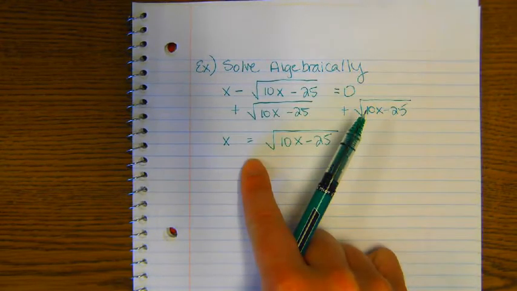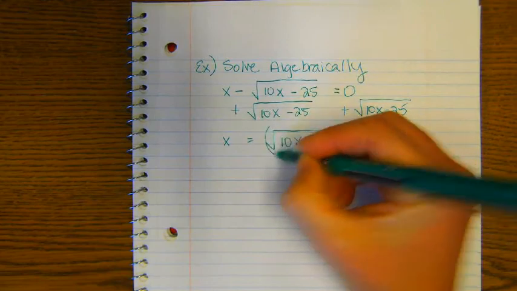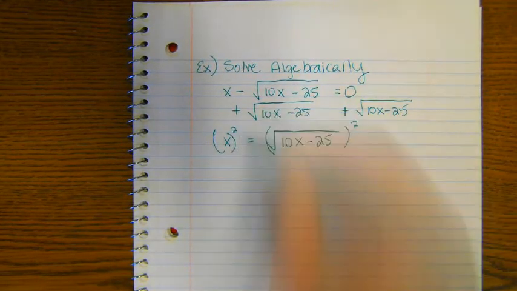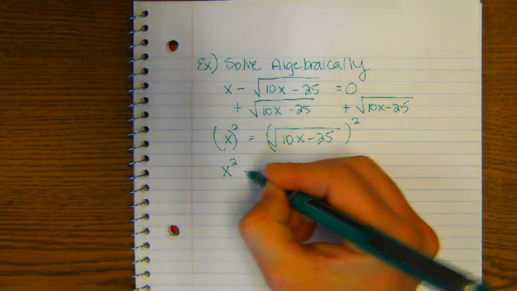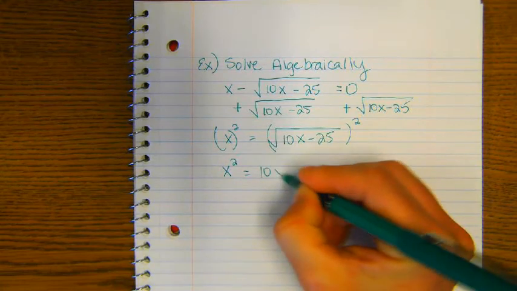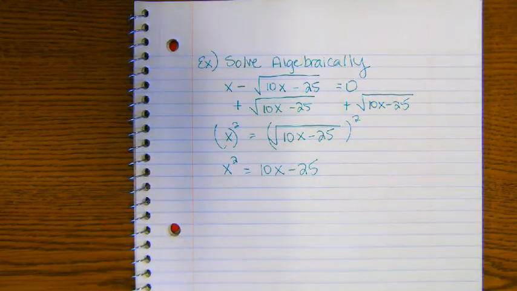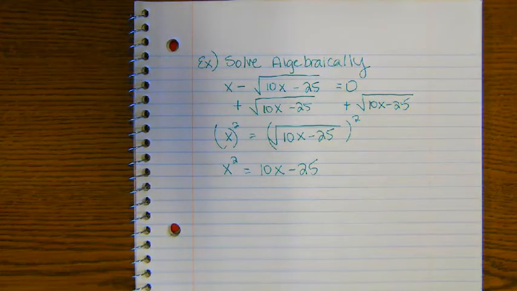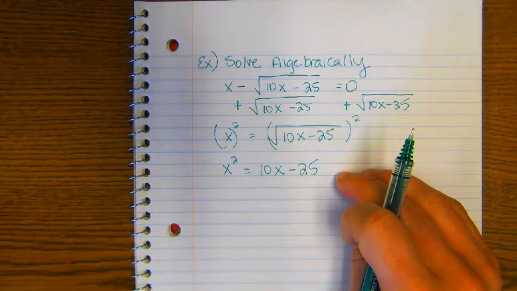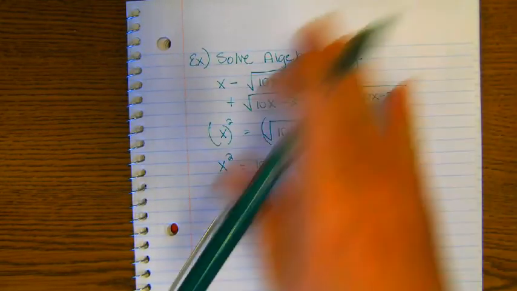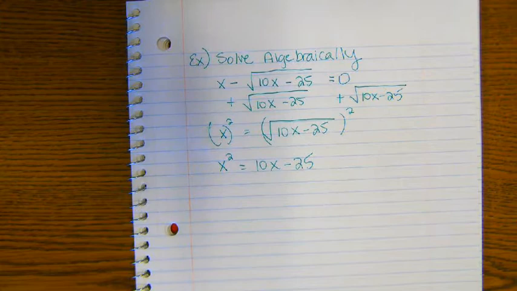Now I can square this expression, but remember this is an equation. So what do I have to do? Square this side, square this side. Okay. Now what does this look like? Quadratic, right? So really, solving this is no different than what we did in the opener today, but I just wanted to give you some tools about how you remove that square root when you see it today.